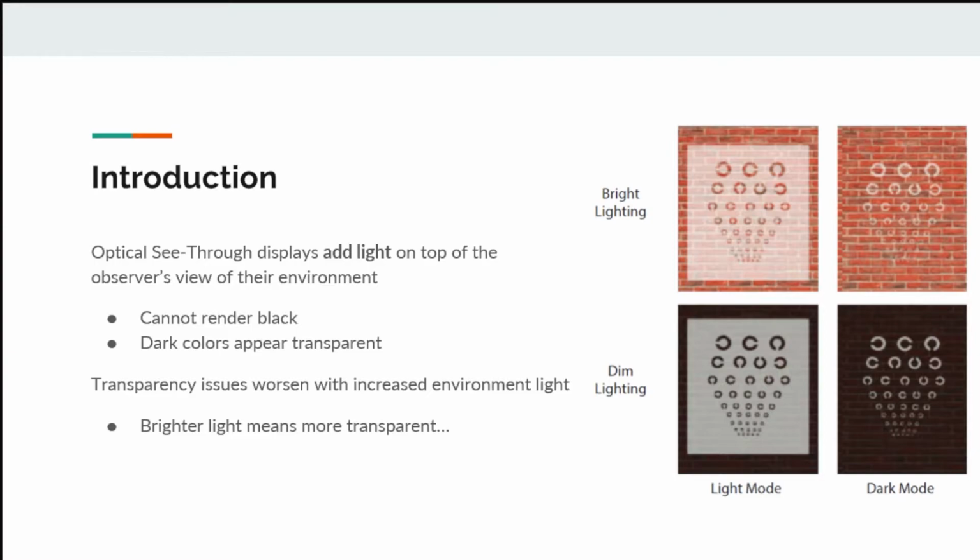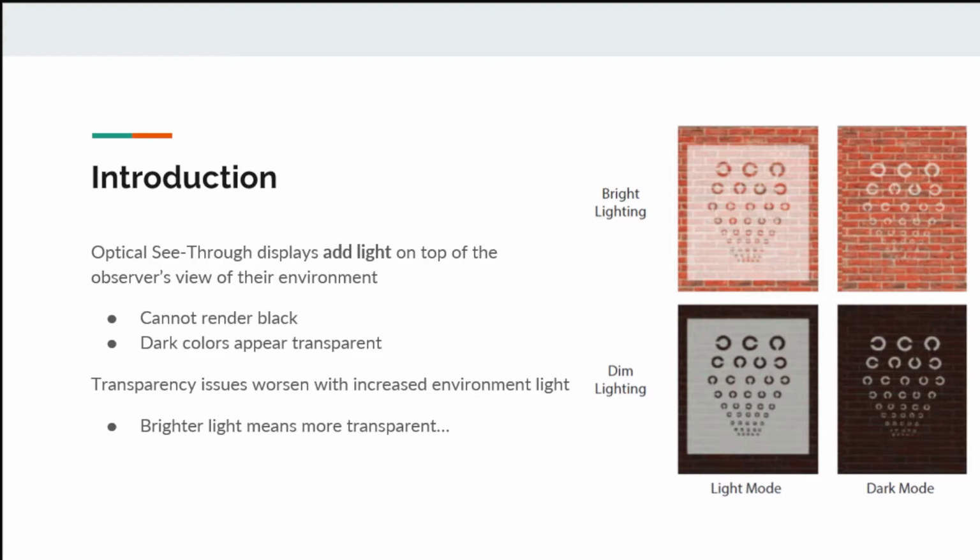This transparency problem extends to all colors capable of being shown on optical see-through displays, where the perceived transparency of a uniformly colored virtual image decreases as its luminance increases. However, even if rendering at the highest luminance white light that the display can manage, the image may still appear semi-transparent when displayed in front of a non-uniform physical background, depending on the contrast between the environment light and the displayed light. This effect is sometimes referred to as color blending.